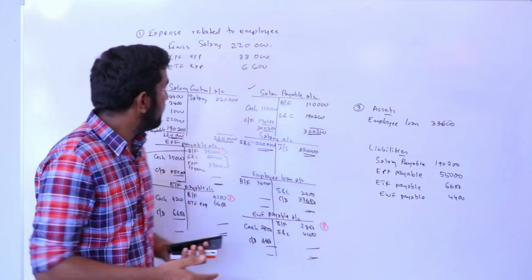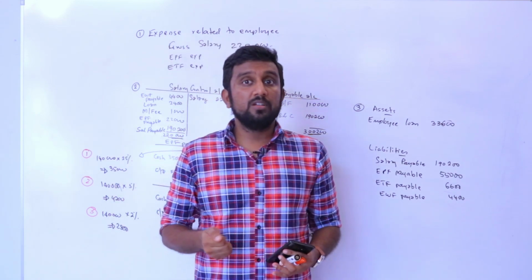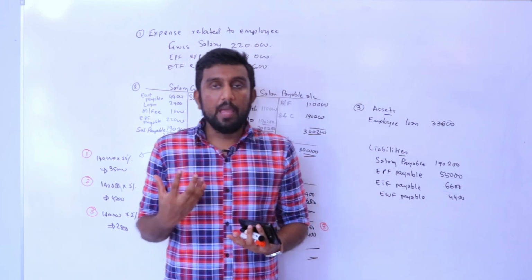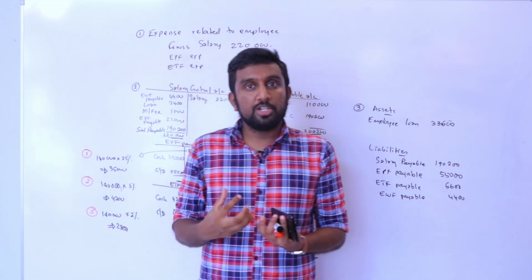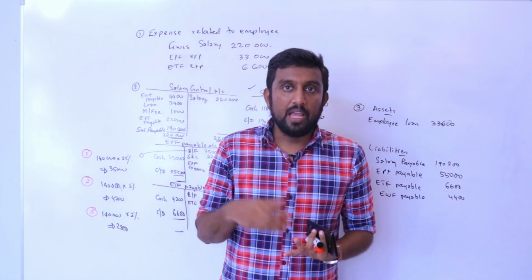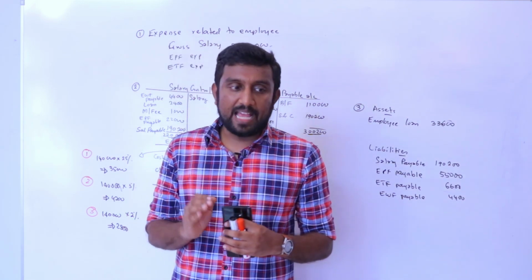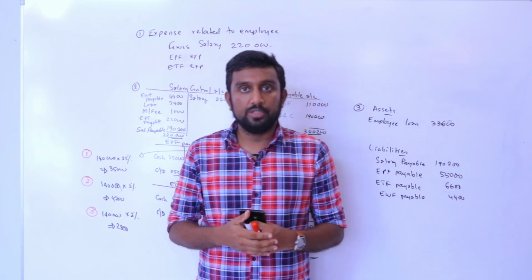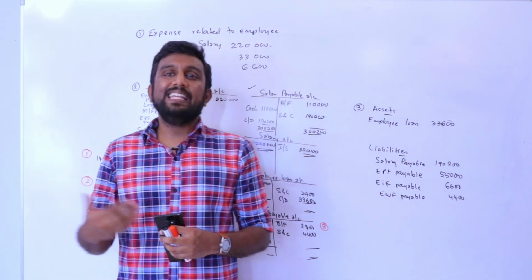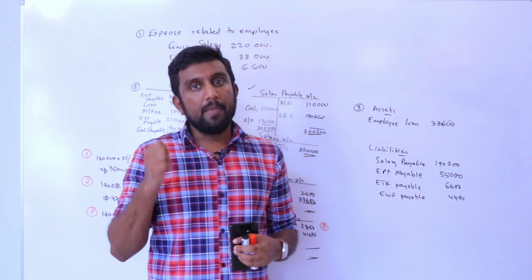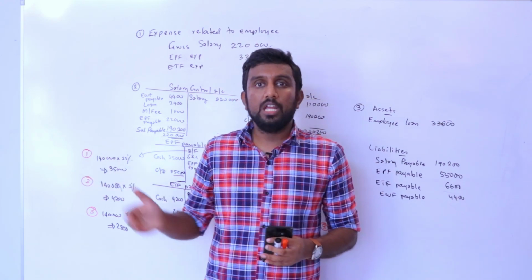So what is the double entry for that? Obviously salary control account debit, because we are deducting from salary, and membership fee account credit, right? Now you should understand what membership fee means. Membership fee is something the employer pays to the relevant authority on behalf of the employee. Let's say a member has some professional qualification; on behalf of the employee, the employer will pay the annual membership fee at the beginning of the year, right? Let's assume the employer paid 50,000 on behalf of the employee to the relevant professional body, right? Then they will deduct it from the salary. Therefore, this membership fee should be considered as an asset, same as the employee loan, right?